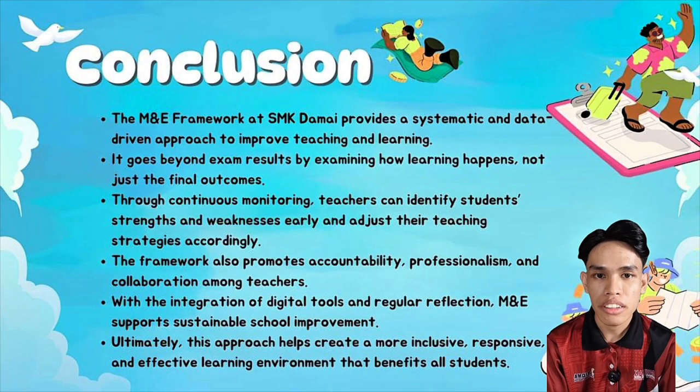Through continuous monitoring, teachers are able to identify student strengths and weaknesses earlier and adjust their teaching strategies accordingly. At the same time, this framework also promotes accountability, professionalism, and collaboration among teachers in improving the quality of education. In addition, the integration of digital tools and regular reflection support sustainable school improvement and helps teachers make more effective decisions based on data and discussion.